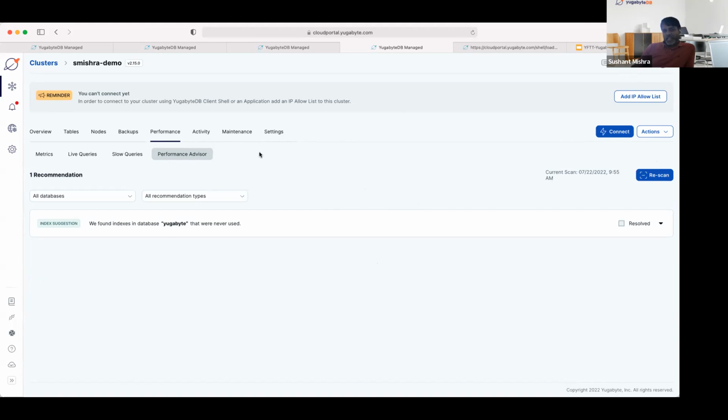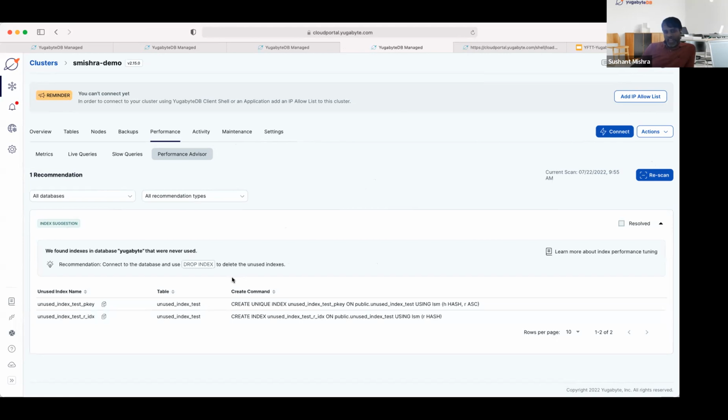After it is done scanning, it shows that it found indexes in the database yugabyte that are never used. If you look at it, it is showing both the indexes as not used, and it also reflects the create index command for those indexes.